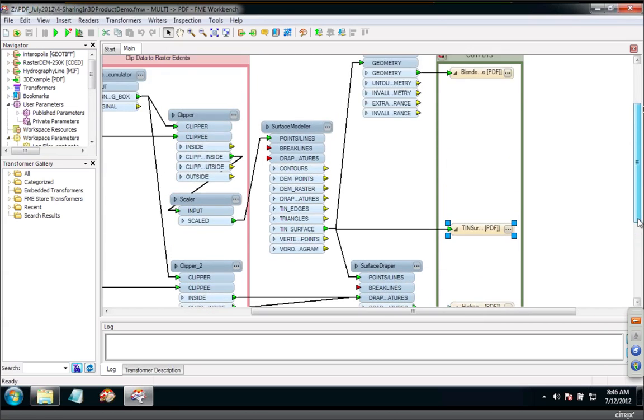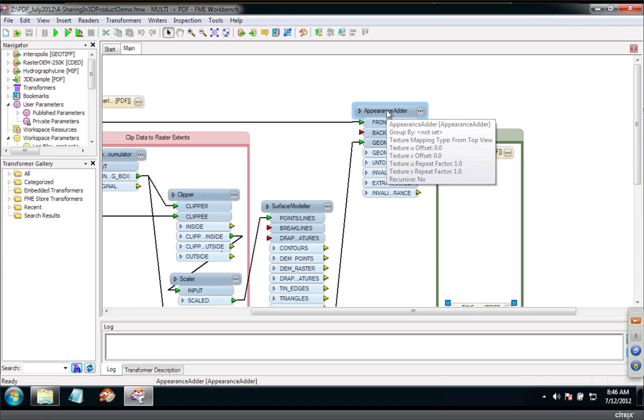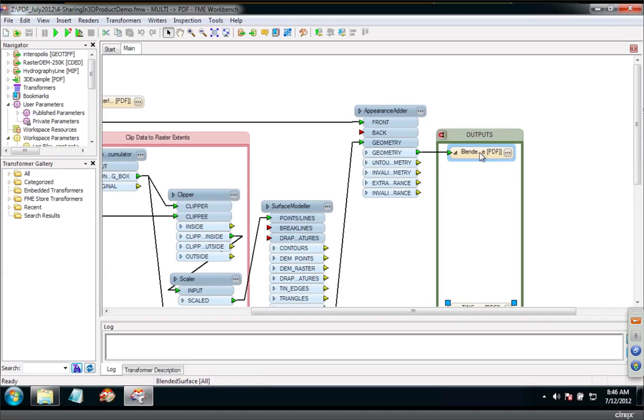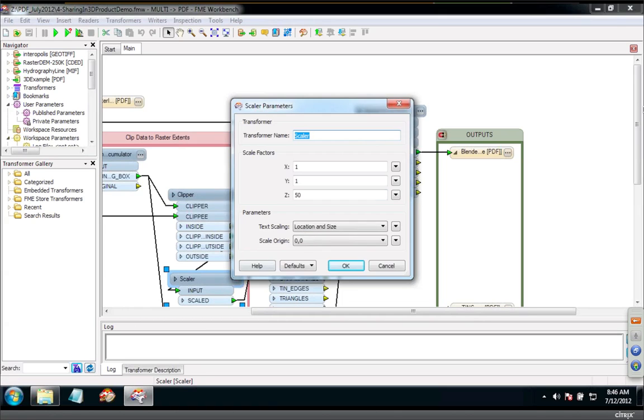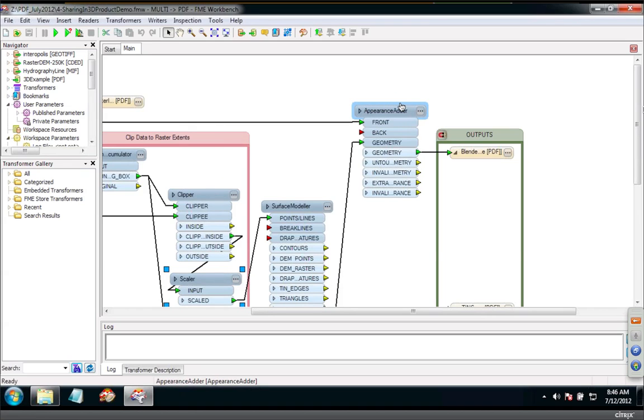And a bit further up, we've got the appearance adder. What that's doing is taking the raster that we're reading and applying it as an appearance or a surface onto that TIN surface. So it's basically a texture, I guess, and we're writing that out as well. Now I noticed you're being tricky here, Mark, and you inserted a scalar transformer that must be exaggerating the Z. It is, just because the data comes from Austin, Texas, which is a little bit flat, and well, it's beautiful while you're there, but it's not so interesting in this demo. So if you're biking, it's nice if it's flat, I guess. Yes.